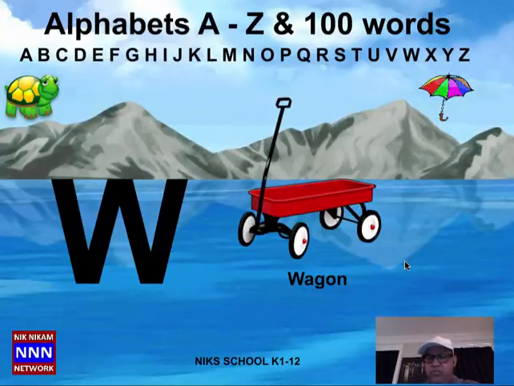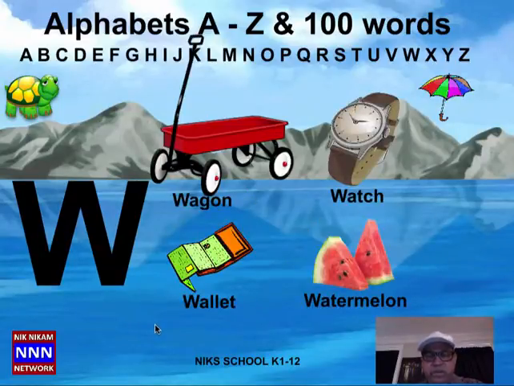That wagon is really pretty. Look at the wheels. It's got 4 wheels and a nice tray here to put all those weeds and garbage, and a nice handle which you can just hold and drag and it will come behind you. I love that wagon. Okay, let's look at some more words starting with W.